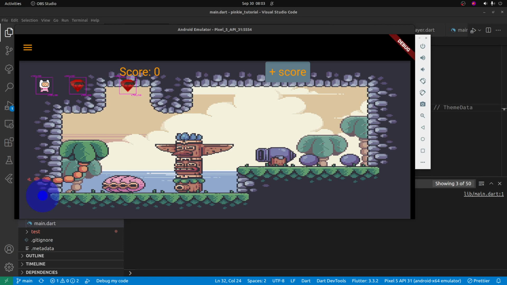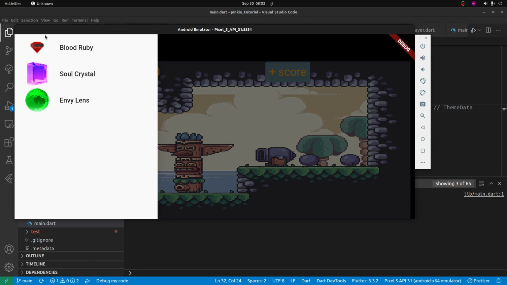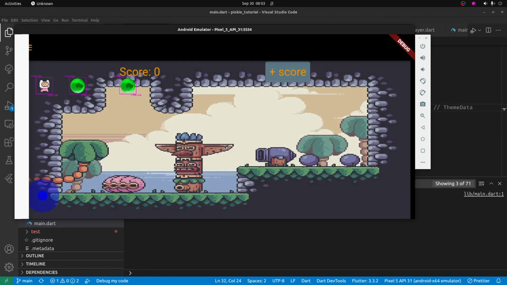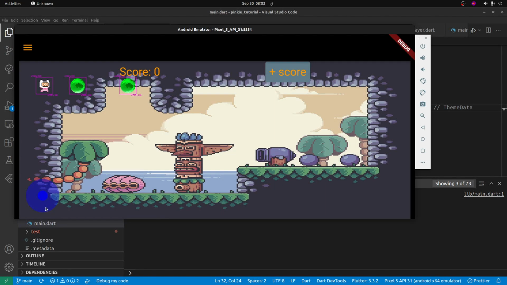This is a Flutter tutorial on how to use BLoC. To make it more fun, we are using the Flame game system. So we are connecting the Flutter and Flame layers with BLoC. So right here there's a Flutter drawer, and I can change some of the sprites in the Flame system using the Flutter drawer. Also, we can use a Flutter button. This is a text button to manipulate the score that way as well.